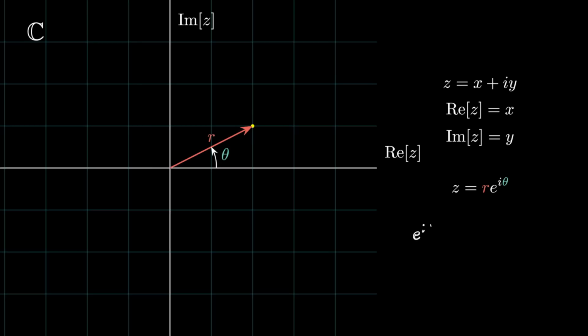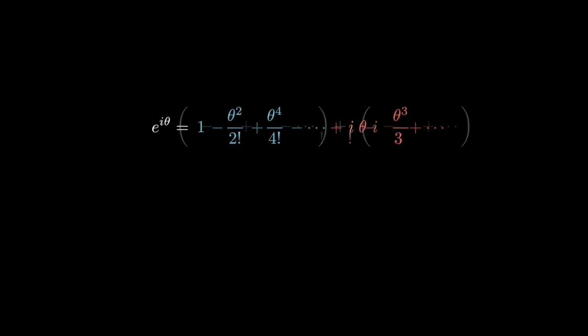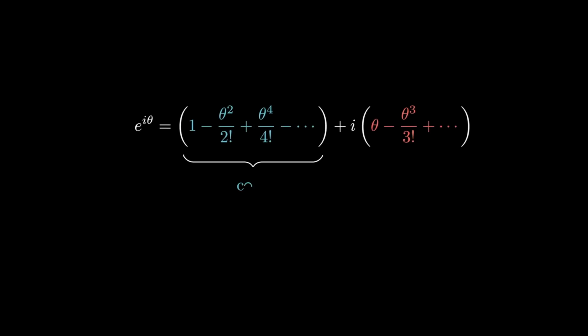If you're not familiar with Euler's formula, you should be aware that it's a very useful equation in physics. The standard way of deriving this formula is by expanding the exponential function in a Taylor series, and then taking this series to be the definition of the exponential function for a complex argument. We then substitute in the value i theta, expand the powers, and group together the real and imaginary terms. In this form, we find that the real part is none other than the Taylor series for the cosine function, and the imaginary part is the series for the sine function.